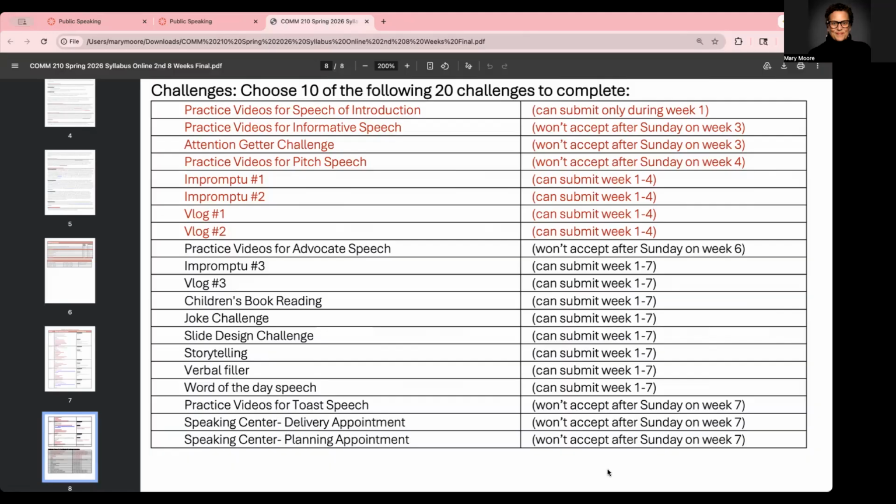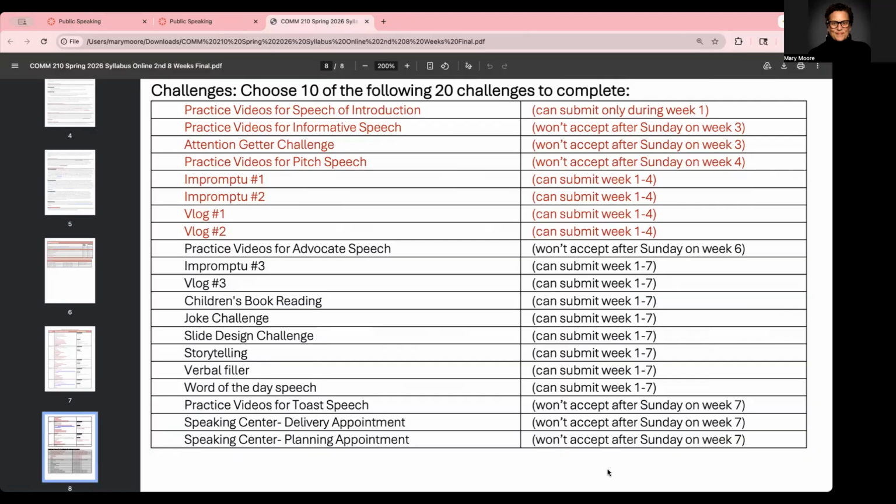One of the things that you might notice is that there are 2 different Speaking Center challenge opportunities. The Department of Communication Studies just launched something called the Speaking Center officially this year, university wide. This is not something that you would do at the Learning Center. This is not something that you would do with a success coach. You would specifically work with an instructor of COM210, and we have 2 different types of appointments. One is a planning appointment and one is a delivery appointment.